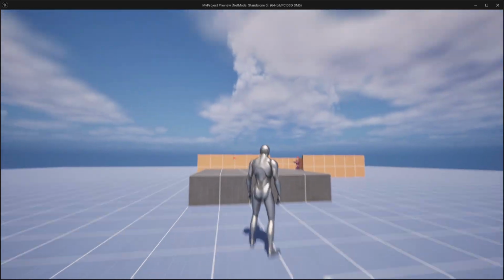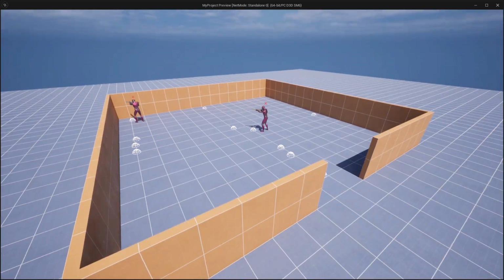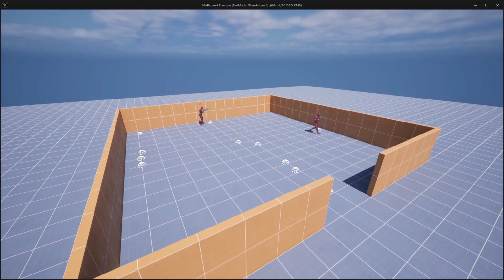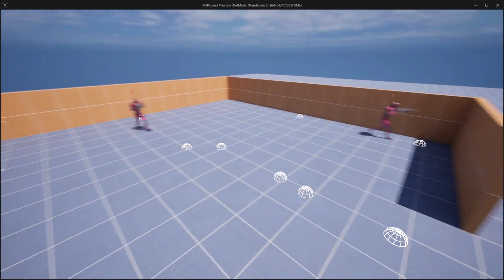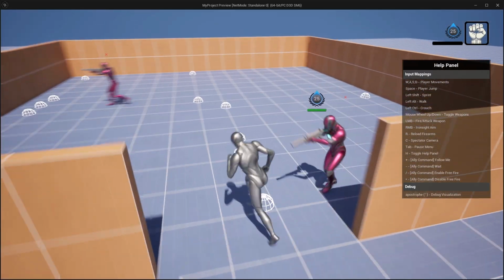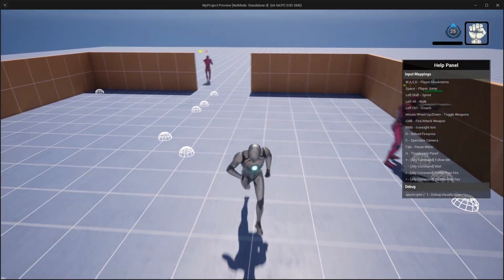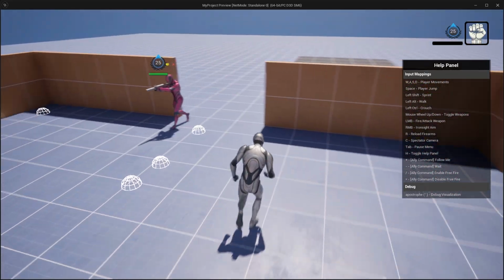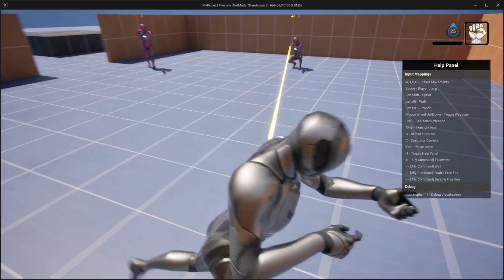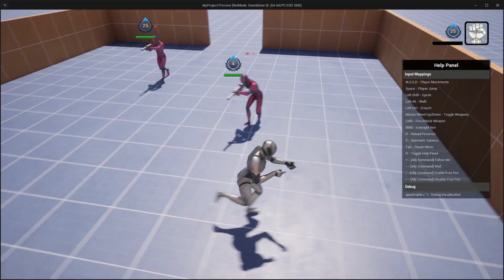So that's also the same, right? So here you can see they are currently following the neutral AI behaviors because they haven't detected me. But let's say if I'm detected, then instead of following their neutral AI behaviors, they are trying to shoot me, right? Because that's their combat AI behavior.